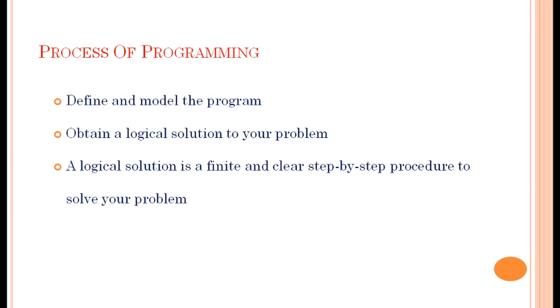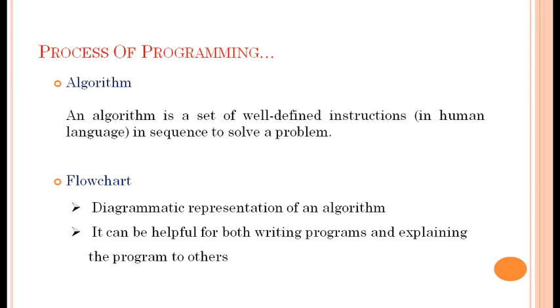Now comes the second step, which is to obtain logical solution to your problem. And what do we mean by a logical solution? A logical solution is a finite sequence of steps. Do this first, do this next. If a certain condition is true, do this. Otherwise, do something else. This is called an algorithm. So an algorithm is basically a finite step-by-step procedure to solve a problem. To implement algorithm, we use C programming. So we can define an algorithm is a procedure written in human language for solving a mathematical problem in a finite number of steps. Or even you can say that it is a sequential solution of any problem.